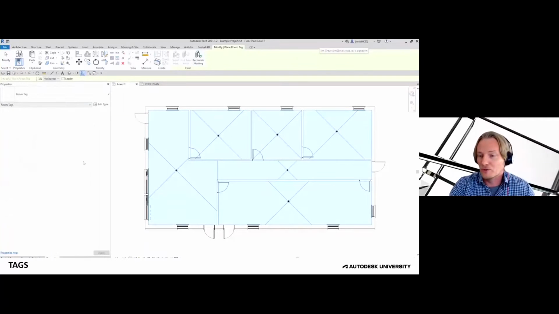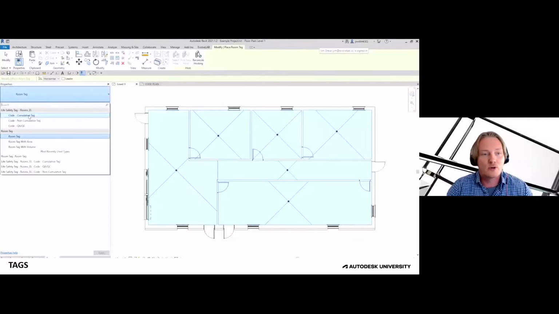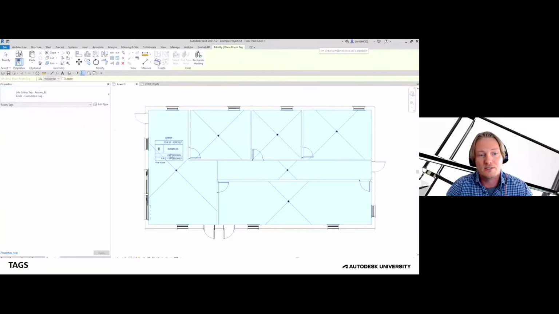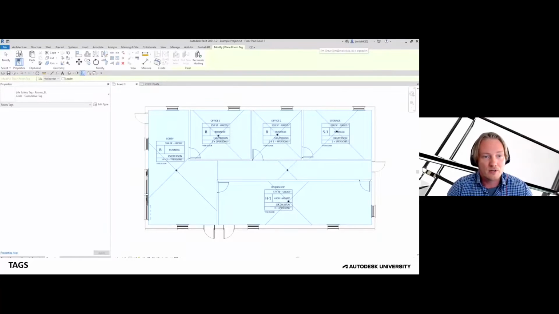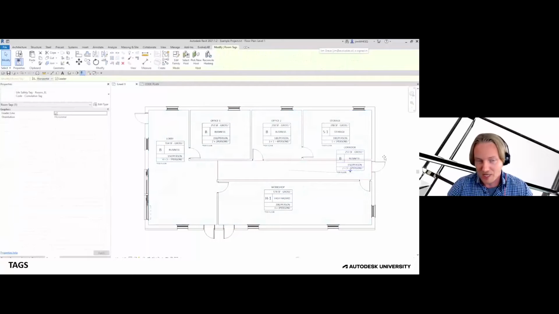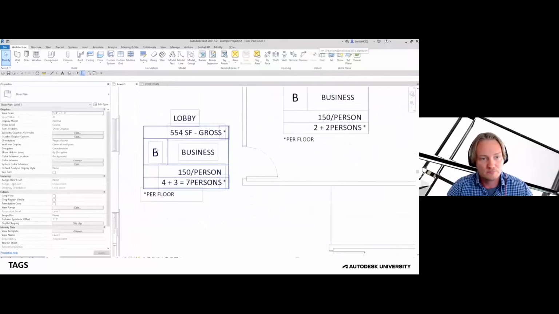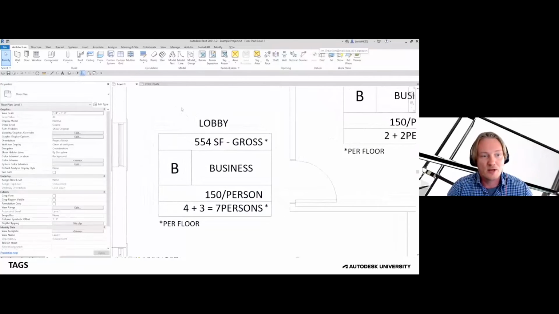So how does Code Tools use tags? As was mentioned before, the user enters the data into the rooms using the QA/QC schedule. This data is now embedded into the rooms and can be extracted using our custom room tags. These tags display all the information about occupancy and function of space. This is accomplished by populating the custom tags with the same parameters and calculations that are populated in the schedules. So since the schedules and tags are using the same parameters and calculations, the values will always match up.